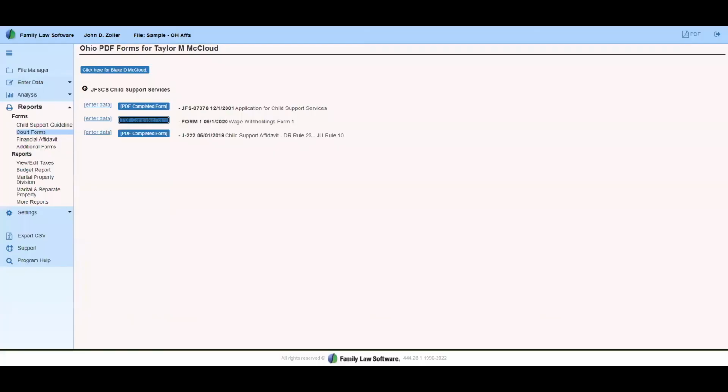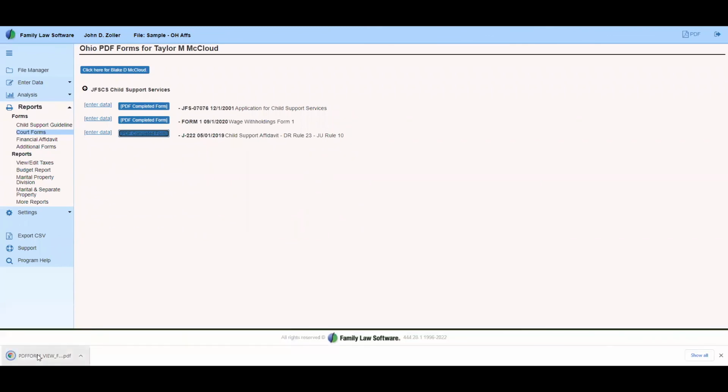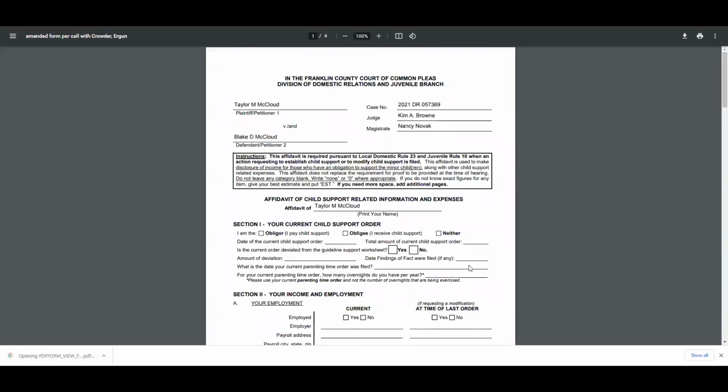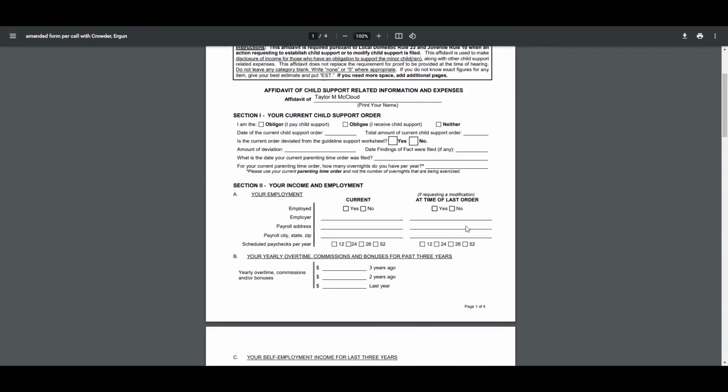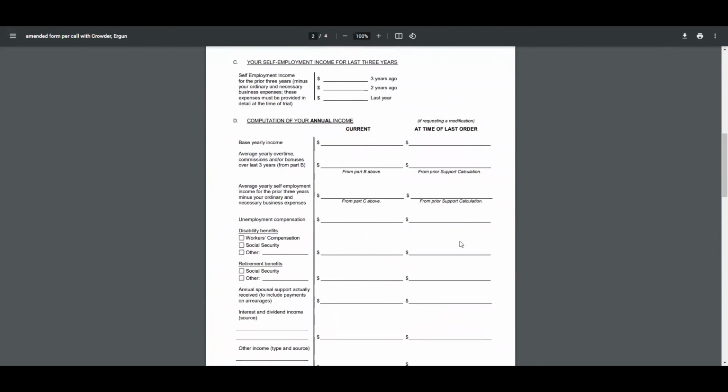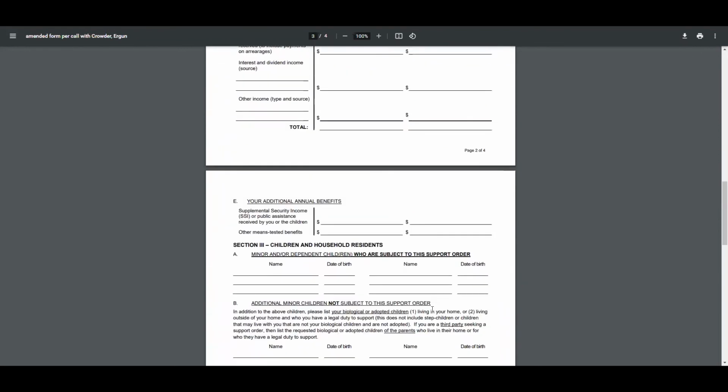Okay. The last one is a child support affidavit. So this form, I asked that it be included in the software because there are courts in Ohio that require it. I'm trying to think of one. I think Wayne County might require it, but this is a beautiful affidavit, and it gives the court a lot of the information it needs to determine a child support outcome.